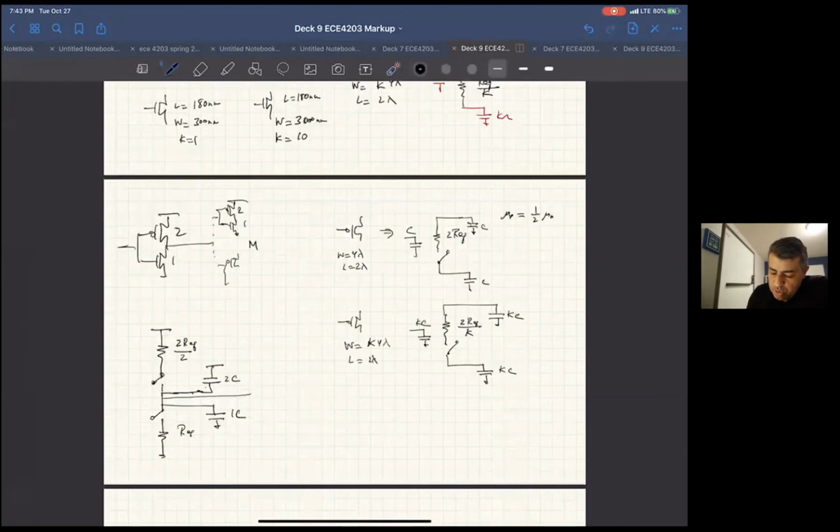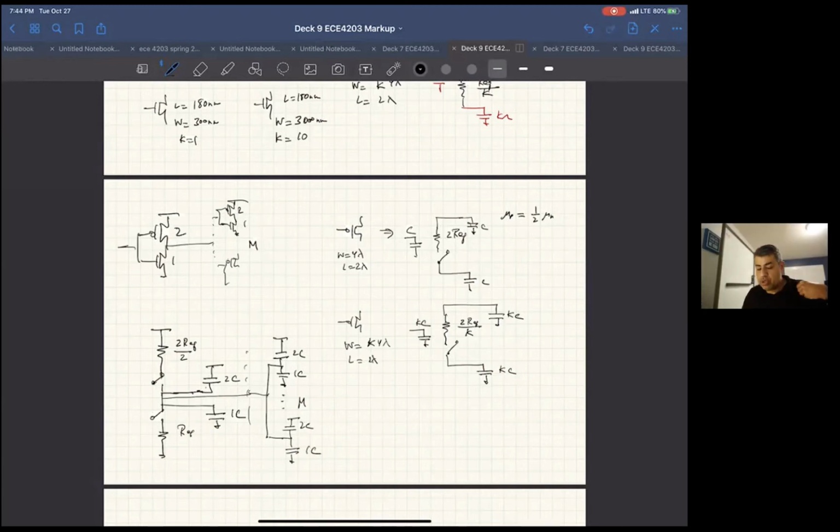So for one of these units there'll be 2C and 1C. But then we have a bunch of these guys. We have M of these loads.